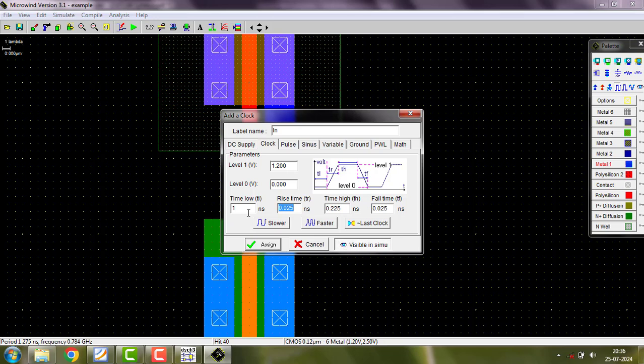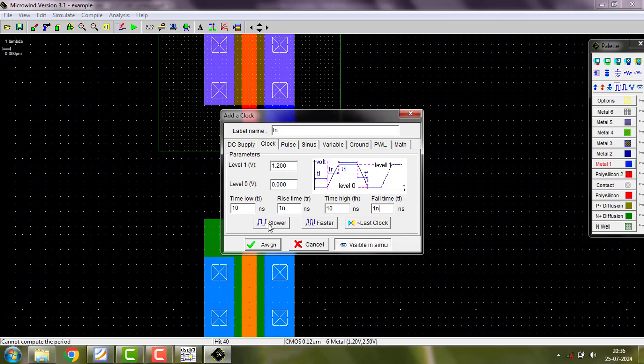This is TL 10 nanosecond. The rise time low to high is 1 nanosecond. This is what they mentioned, so we are sticking to it in the experiment. High to low is 10 nanosecond, that is, high value is 10 nanosecond, low value is 10 nanosecond, that means total width is 20 nanosecond, that is, total period is 20 nanosecond. This also they mentioned as 1 nanosecond.